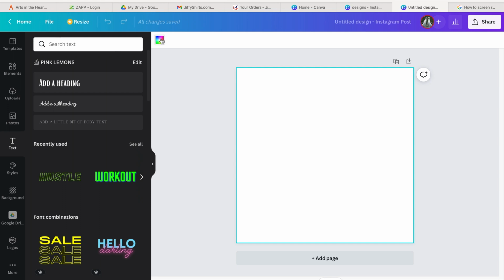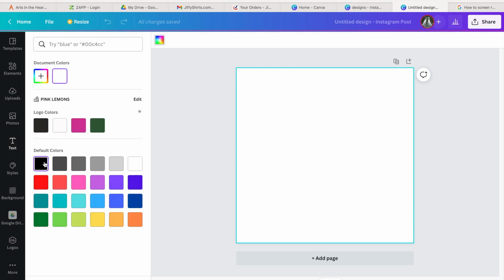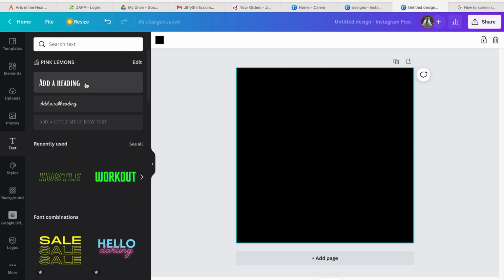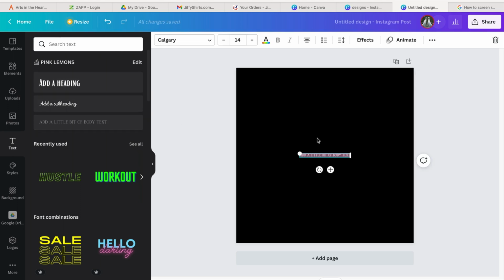So imagine that I'm doing a design on a black t-shirt. I'm going to change my background to black here, just to be more realistic. And I'm going to add a little bit of text, right? So I wanted to say, be the change. That's what I want my t-shirt to say, right? So once I have it, I don't even have to select it the way that I just did, but I do want to make sure that there's a space between these letters here. All right, boom. So now I'm just going to hold down this size button, and it's going to make it larger, right?